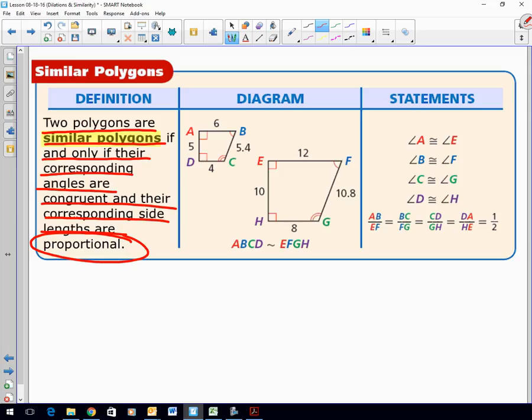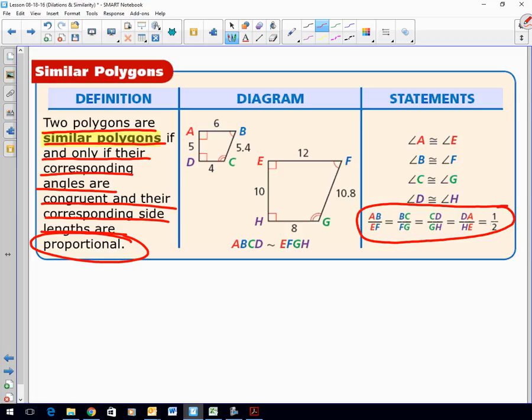A has to be congruent to E. B has to be congruent to F. C has to be congruent to G. And D has to be congruent to H. Okay? Understand something. Guys, that's just the angles. The lesson is going to be on this part down here. Right? You got me? Yes, sir. I expect you to know this. We'll do so many problems that it'll be second nature to you, I think. All right? But don't ever forget that the corresponding angles are congruent.